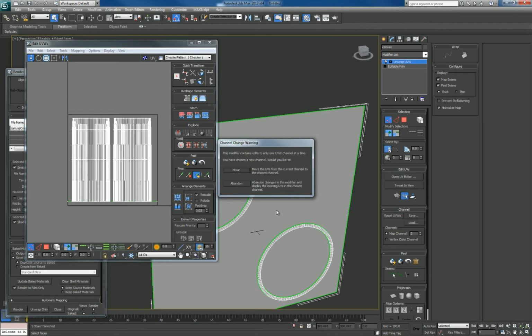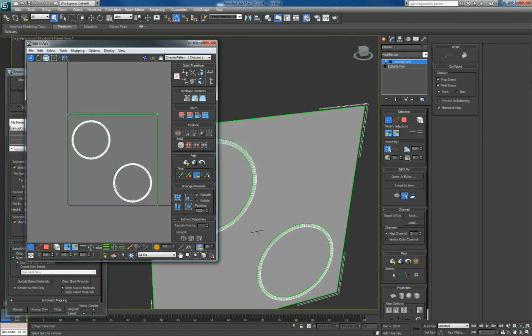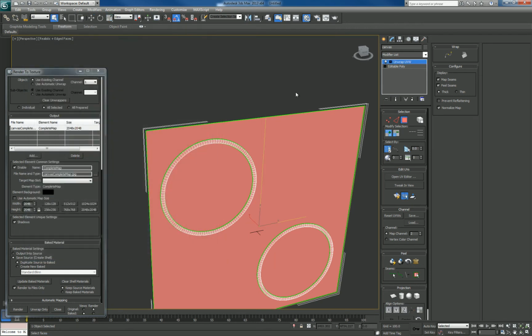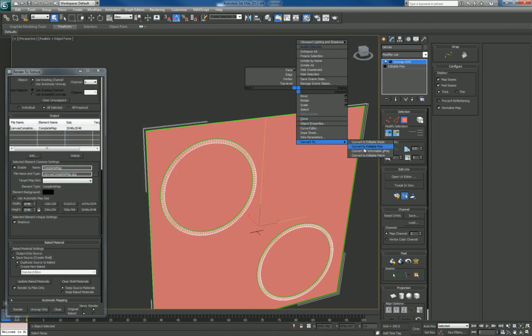Now, you're probably familiar with this type of technique when you're making things like light maps, for example, where you can planar everything onto a single image plane without disturbing whatever information is on channel one. So in this case, we're going to go ahead and abandon that, and that gives us back this planar image here. And if it doesn't look like that, you can once again give it some planar information. Okay, convert this over to an Edit Poly.